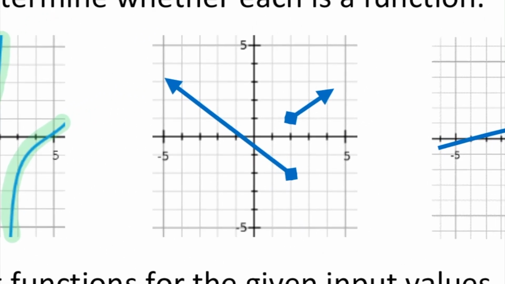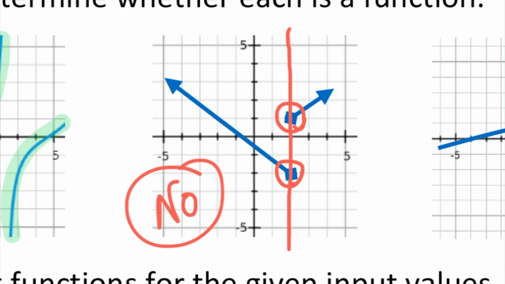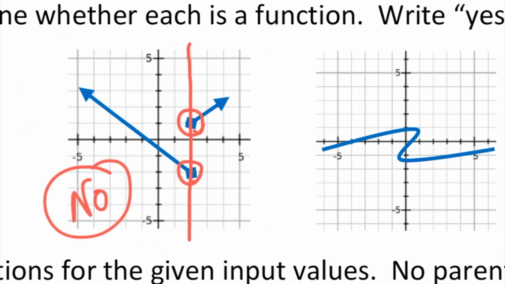So those should be circles and not diamonds. I don't know what I was thinking when I made that graph, but it does fail the vertical line test at x equals 2 and only at x equals 2. If you were to draw a vertical line, x equals 2 has two y values, and therefore no, it is not the graph of a function.